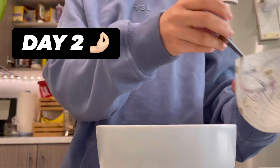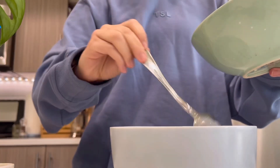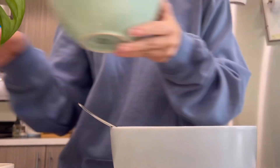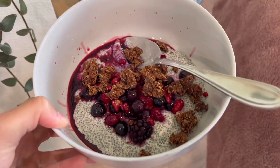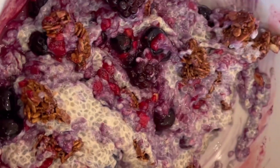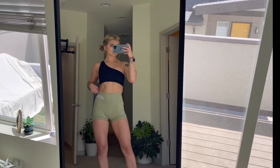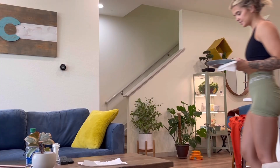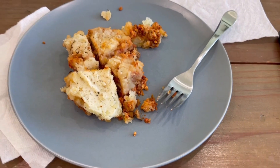Welcome to day two. I ate this chia pudding bowl in the morning — he called it a chia parfait — with some mixed berries on top and some granola. It was a great way to start my morning. Highly recommend making chia pudding if you haven't. After inhaling this, I decided to get cute while I stared at my dog, and then got cute for the gym. It looked like a leg day ahead of me, so I wore the shorts that make my lower body look the best.